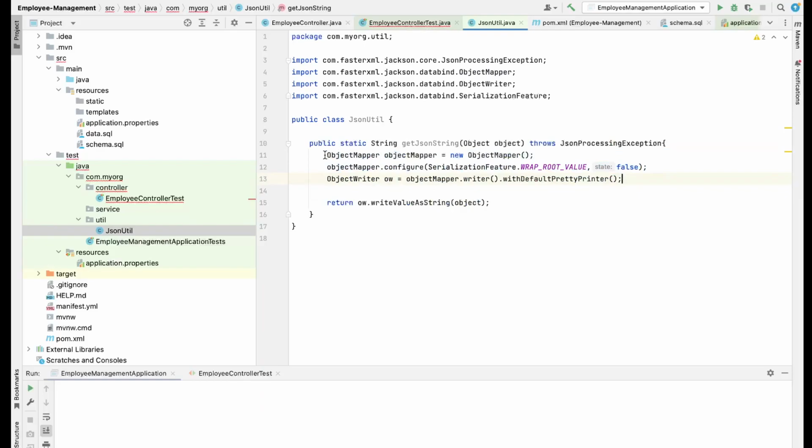What we are doing is taking a Java object, converting it into JSON, and returning it as a string. We will use this method in our test cases, and this is a static method. The static method can be called with the help of your class name as well.